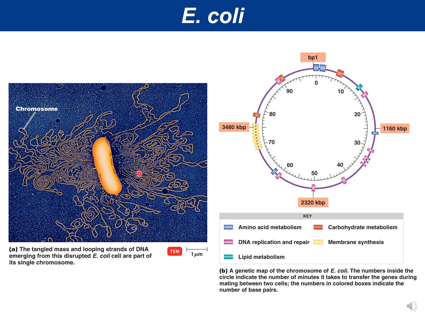If you were to lay the chromosome out flat, the DNA is actually 1,000 times longer than the cell itself. Yet that chromosome can package up very tightly, and inside of the E. coli it only occupies about 10% of the space inside the cell. So that tells you that this chromosome is able to pack in very tightly. It does something called supercoiling. It coils and wraps around and packages in very, very tightly.